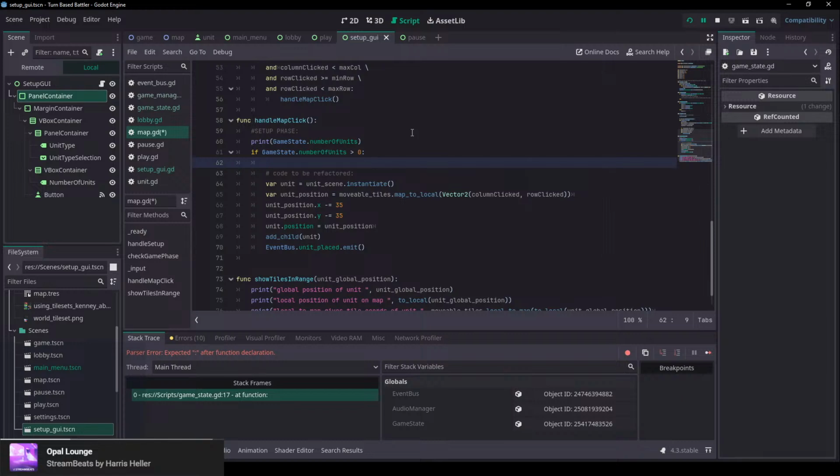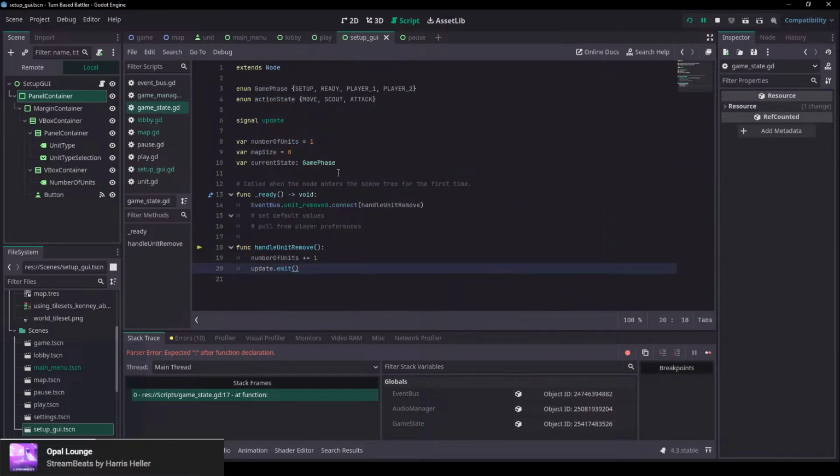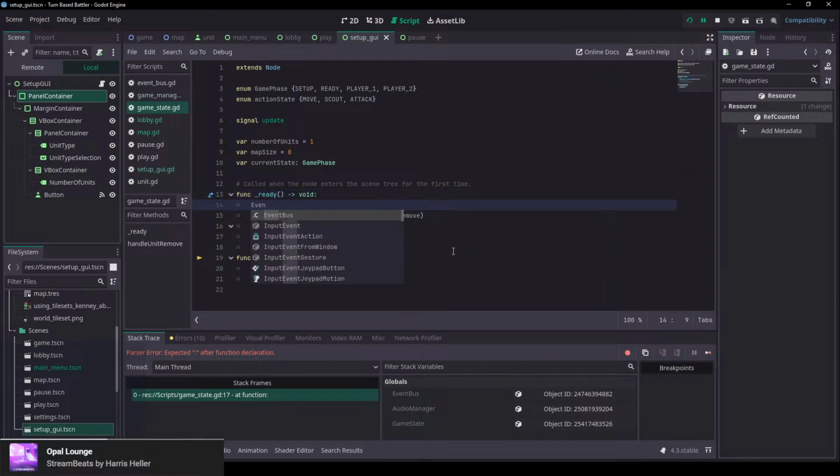So let's cut that out there. And in our global state, we'll connect this. So event bus dot unit placed dot connect handle unit place.